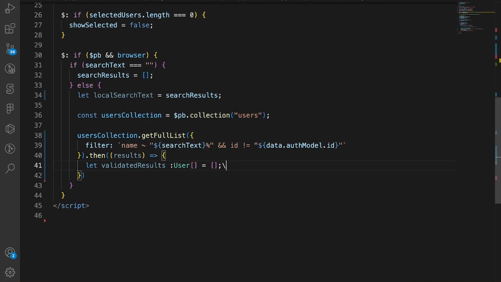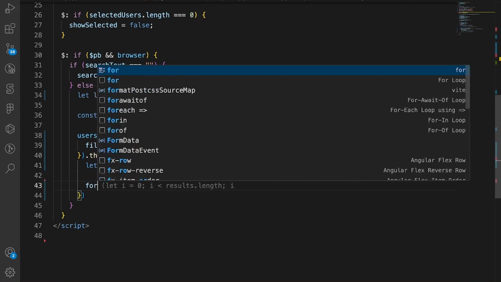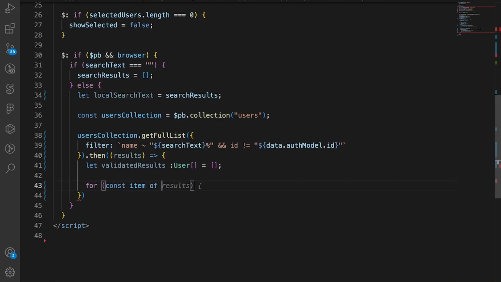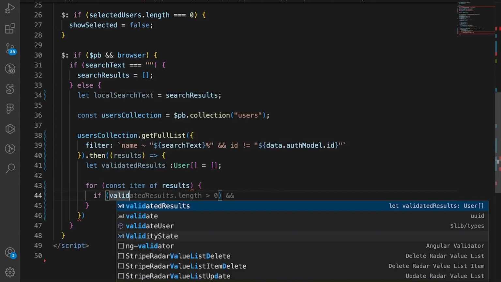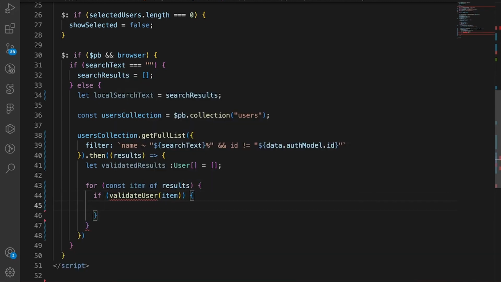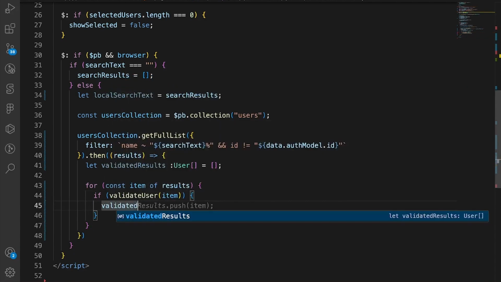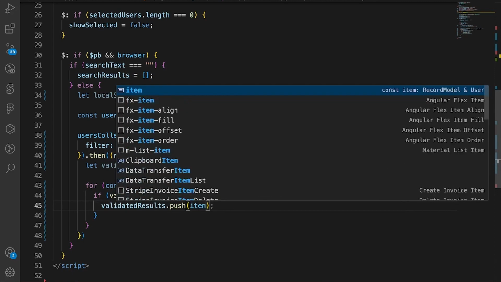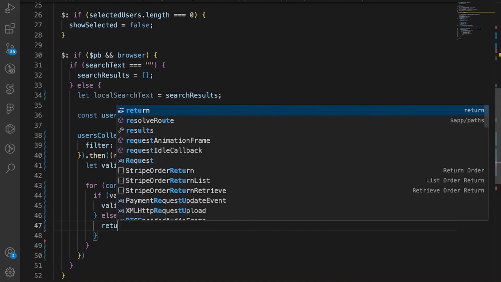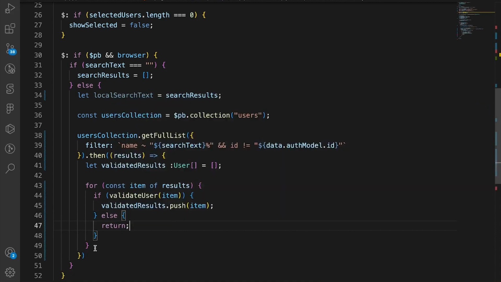Now let's loop over the items: for const item of results, if validateUser(item), I'm going to say validatedResults.push(item). So we're going to push the item if it's actually a user, else we're going to have an early return and make sure that this function doesn't run.